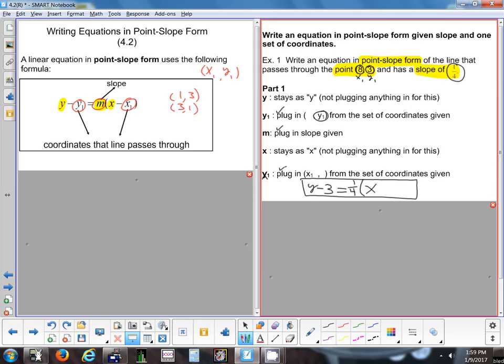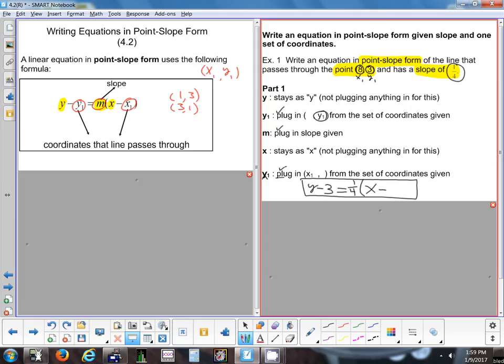Right, directly after the X. Nope, not a comma. Minus. Yep. And then, Emma, what about after the minus? What letter? The X1. Okay, so we look at our directions.